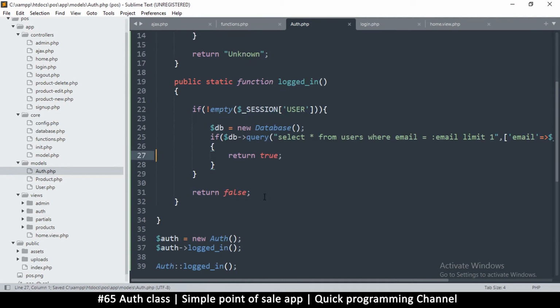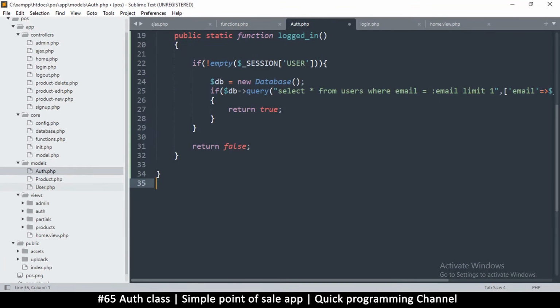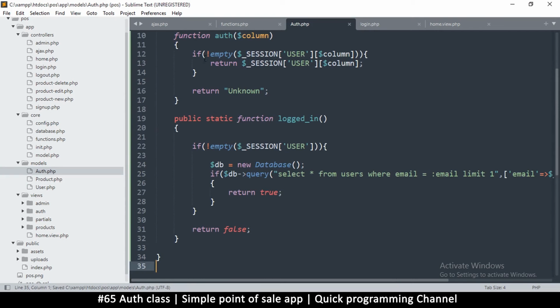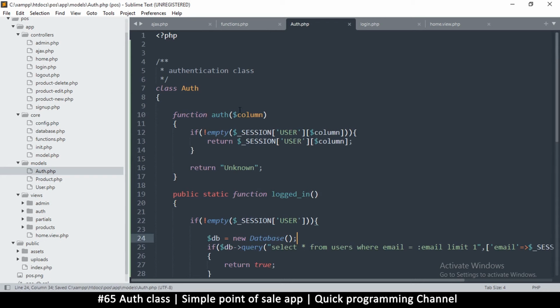However, the only issue here is this is all good, that's fine. So you just have to keep in mind that now this auth class has a dependency on database class. Which means if you do copy the auth, you have to copy the database class as well, because otherwise this will not work. So if you want this to be truly independent, you can remove this whole thing and just leave the return true. That's where we don't need to depend on the database class. All right, so from this, we are good to go.